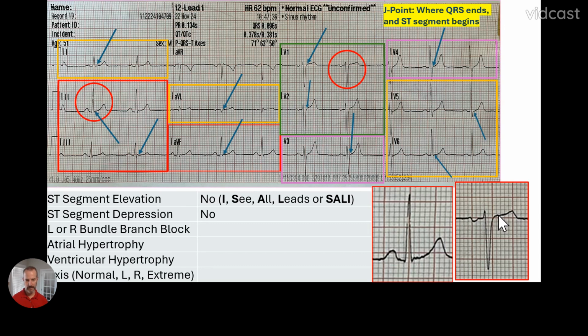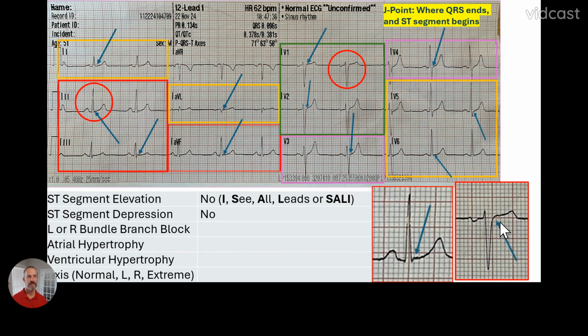All right. So remember to treat your patient and not the monitor, and understand the norms that are out there. By all means, though, if your patient is complaining of chest pain and you see that, it doesn't really meet cardiac alert criteria because it's not quite one full box high. And depending on your protocol, depending on where you work, some protocols might want 2 small boxes of ST segment elevation for cardiac alert criteria. All right, moving on to the rest of the analysis.